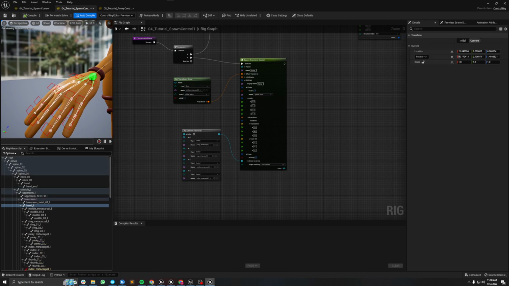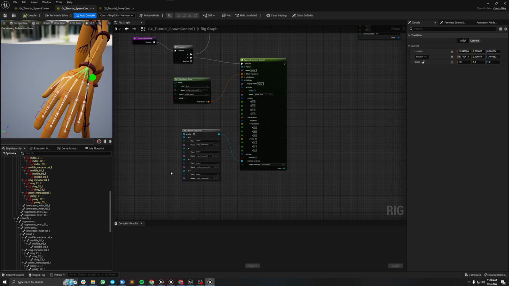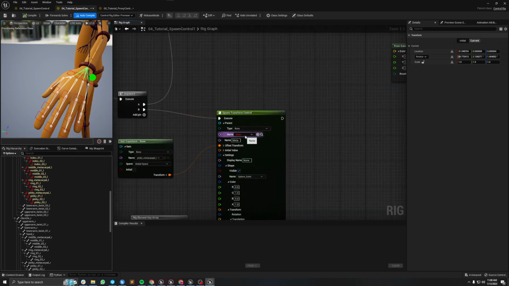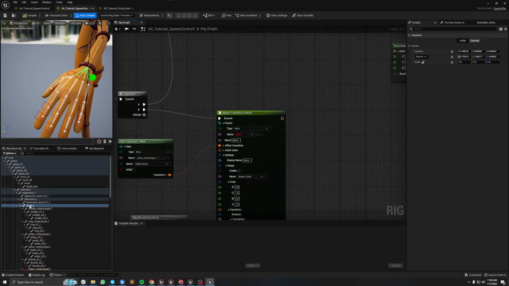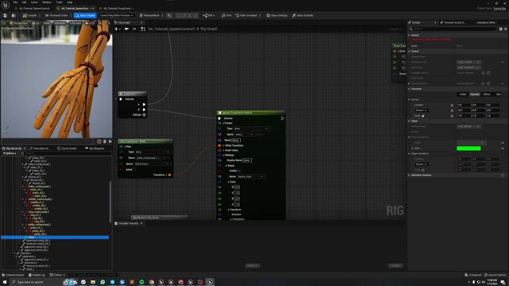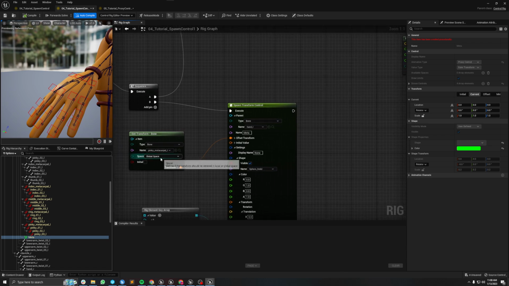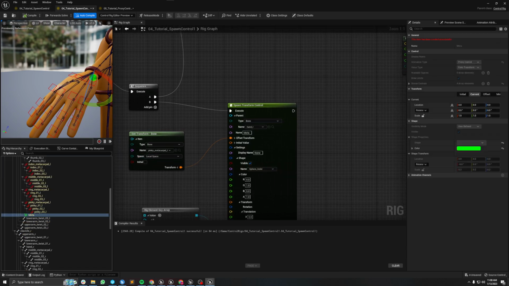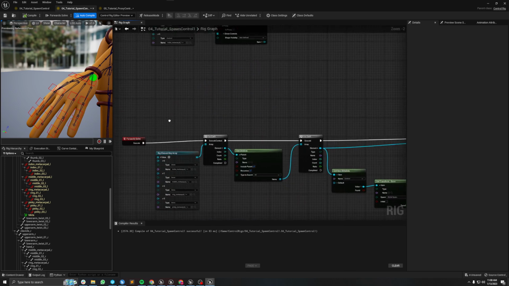It looks just like any other regular control. Oh, let me make it a child of the hand as well, so that it moves with the hand. And I need to make that local space. There you go. Cool. Okay, so it just looks like a regular control. It gets transform and it's moving just like any other control.